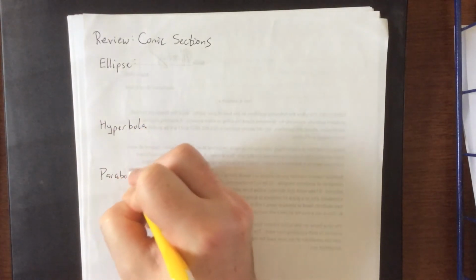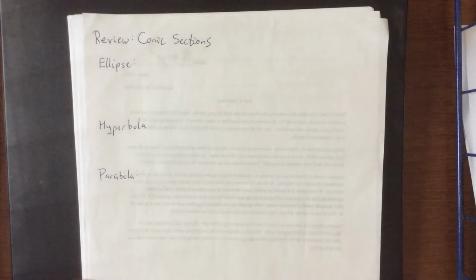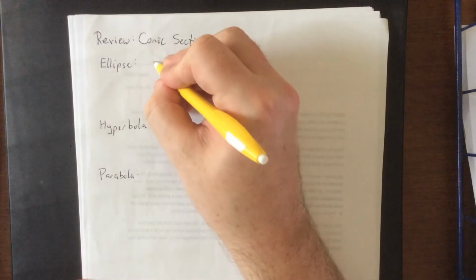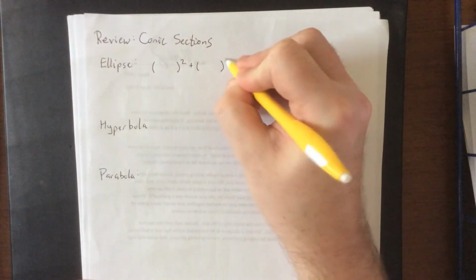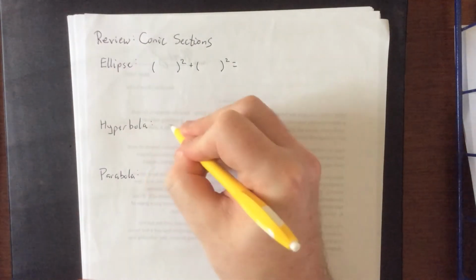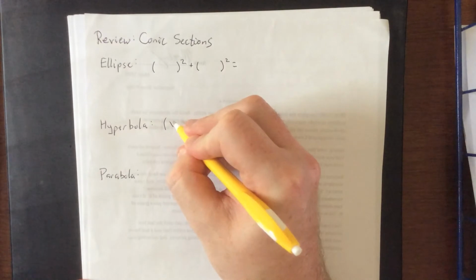What we're going to do is just a really quick way of identifying what kind of conic section you have based off of an equation. Now again, these are referring to traces, so there are only going to be 2 variables present in them. For an ellipse, you'll be looking specifically for a sum of 2 squares being equal to some other quantity. Whereas for the hyperbola, you'd be looking for a difference of 2 squares.